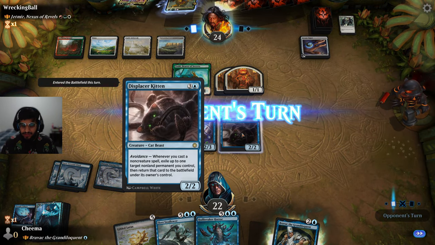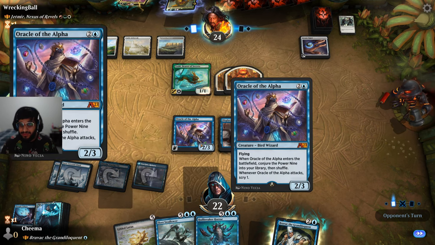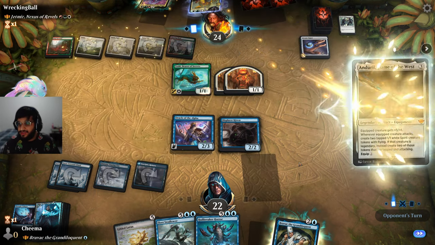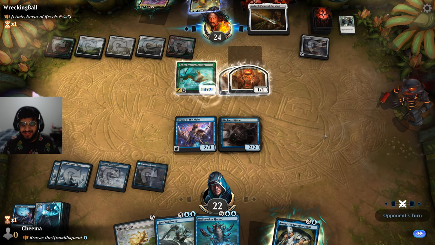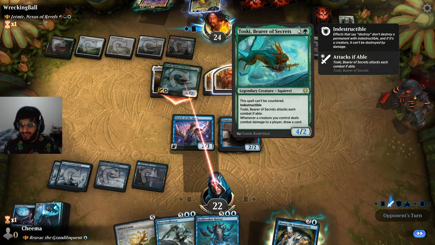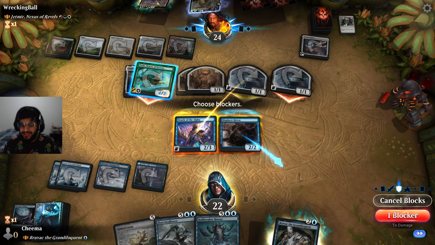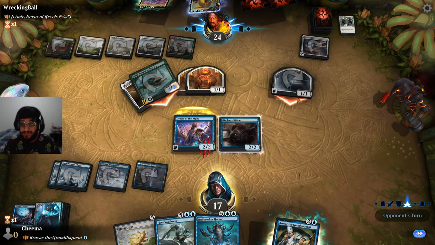Whenever we cast a non-creature spell, we can exile a permanent we control and return it back to the battlefield. So we can start blinking our Oracle and keep shuffling the Power 9 into our deck, hoping we'll draw one of them. Yikes. 4/2 indestructible trample is an issue. We can only block one of those flyers, so they're gonna draw two cards here as well.